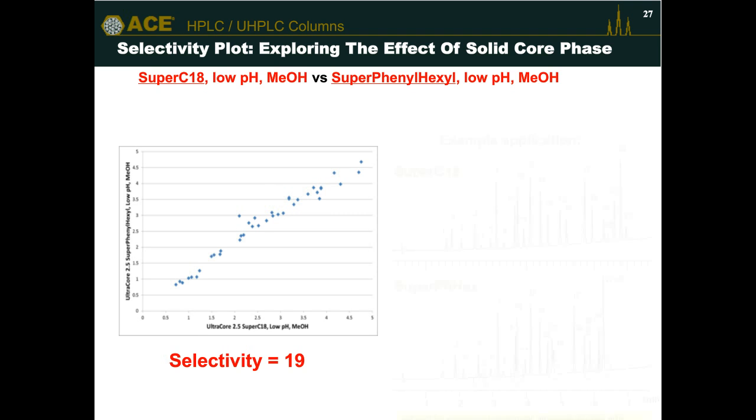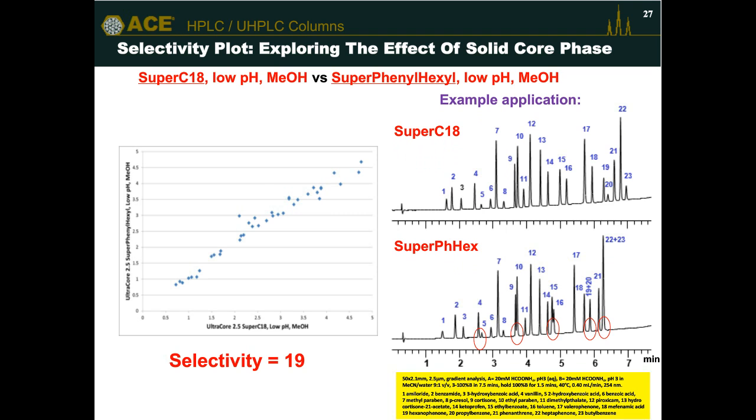And when you look at that chromatographically, you can see in the top chromatogram, the elution order is 1 through 23 on a C18 column. And then under the same conditions on a phenyl hexyl, the peaks are all moving around. You've got a very different picture just based on changing the stationary phase chemistry. So that is a very powerful way to develop methods by looking at two very different stationary phase bondings.